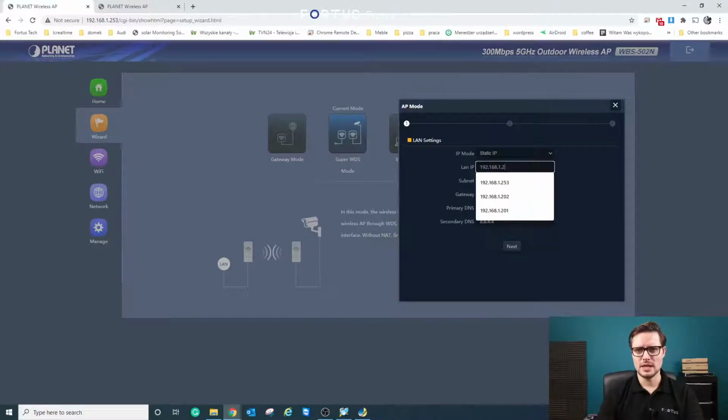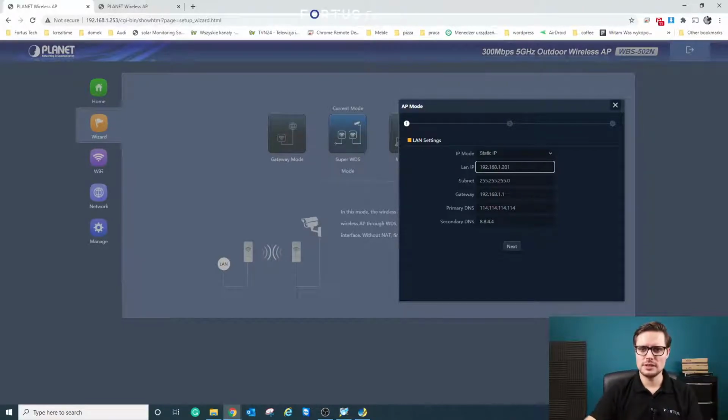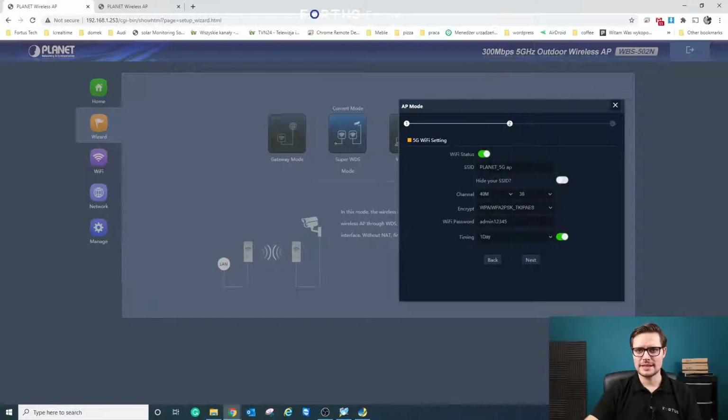to enter details. So straight away we can change the IP address of this device. Usually when you buy them from Fortis, we have them pre-configured for you, but for multiple site connections, you might need more than one pair. In that case, you definitely need to change the IP address for each one of them to be different. So let me check this one first. Now we have 192.168.1.201. That would be our access point. Once we have the access point, we click next.